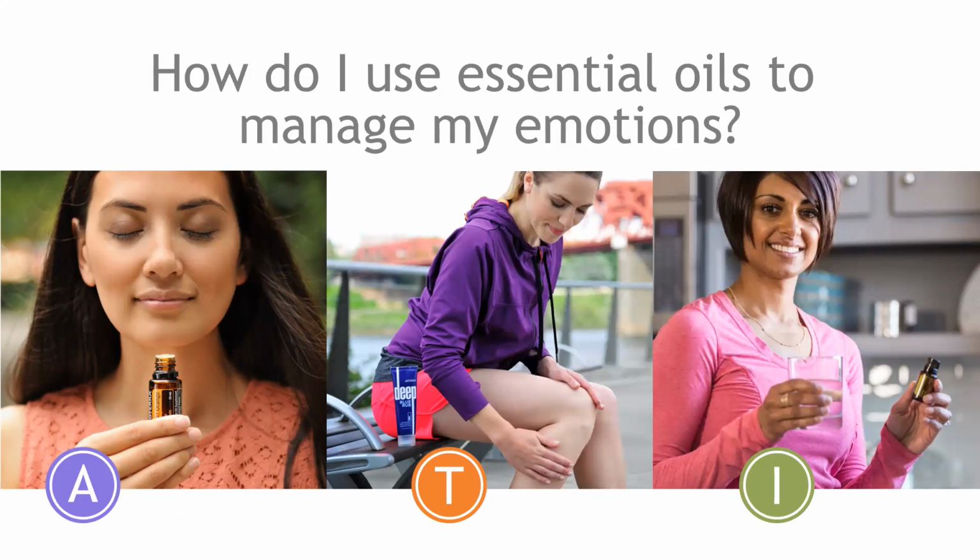The next way is topically. You can put essential oils right on your body. Now, some oils are labeled as hot. They are oils that you wouldn't want to put on your body straight. You'll want to put those in a carrier oil, such as fractionated coconut oil. What that oil does is help bind the essential oil, and it doesn't evaporate quite as quickly. It helps that essential oil penetrate into your skin.